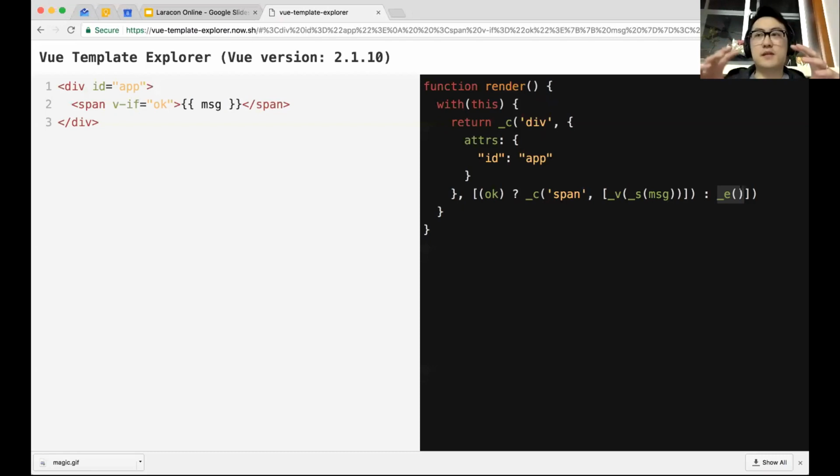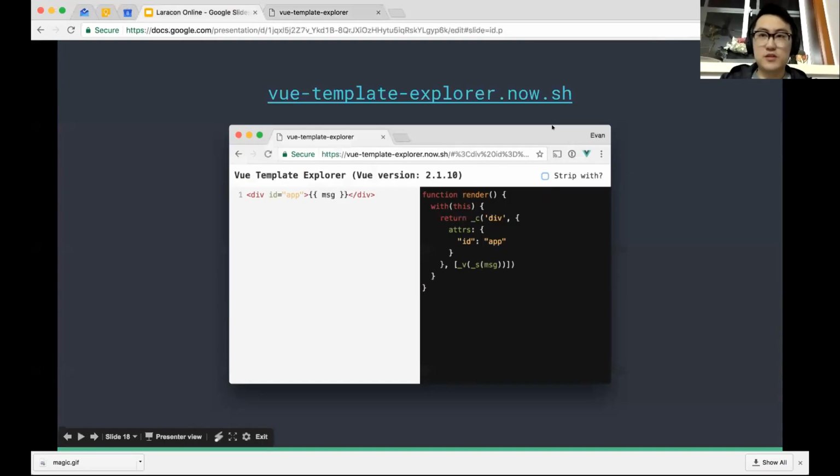If we keep the same length of the list when we toggle things, the diffing algorithm becomes much more efficient because the list is more stable. But these are just internal details. So we have an idea of how templates are actually compiling to these render functions now. Let's get back to our presentation.